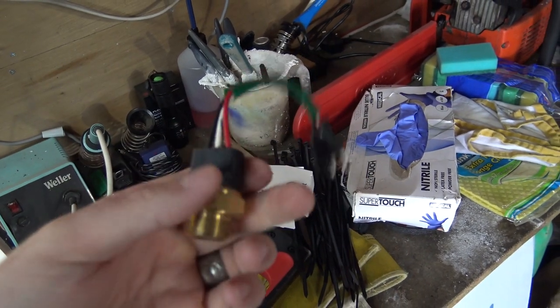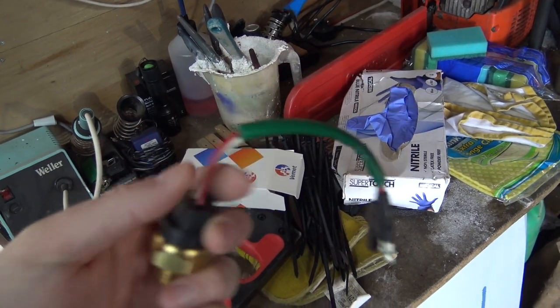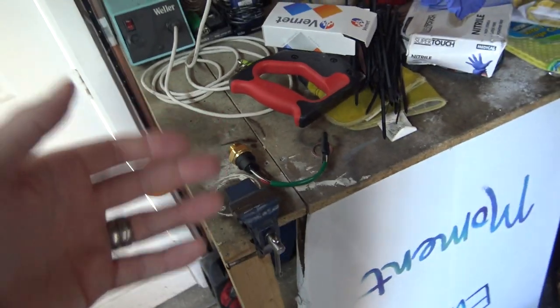And either, if this one is a dual switch and it does work the way that I was explained it works, I'll just have both fans linked up to this switch, and then one fan can come in, and if it don't cool enough, it'll get a bit hotter, and the other fan will come in, and then it should cool down. If not, I'll just have one fan linked up to the switch as normal, and the switch that's on the steering column, I'll link that up to a second fan.